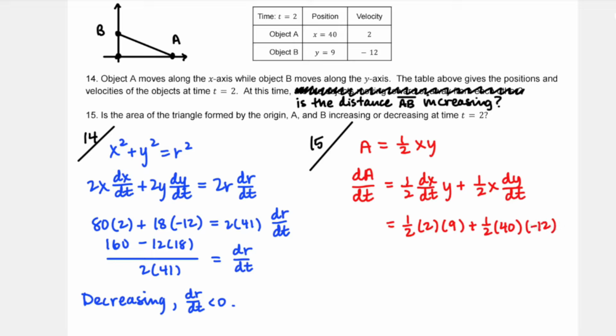And did I make an error here? No, I must have just changed up some numbers. Usually I've made a bunch of versions of this problem where one is increasing, the other one's decreasing. But this one, the numbers are in such a way that they're both going to be decreasing. The difference in velocities is telling. Anyway, I would say that that's a suitable expression if it's a quiz, and in fact I can see that this is clearly a negative number. Negative 40 times 12 is really big, and 9 times 2 is 18. So I'm going to say decreasing because dA dt is negative.